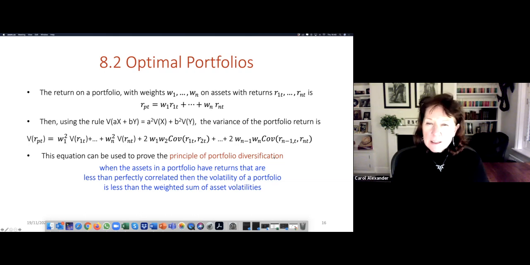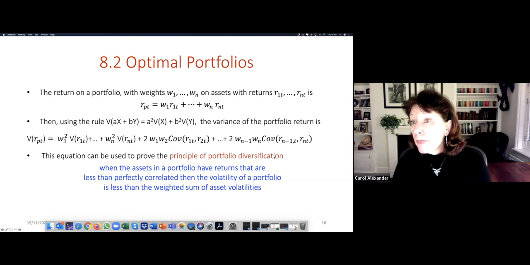The reason the weights are going to change too is that the weights on all the assets will change every time the return on one of the assets changes. So, for example, you might have $1 million in Bitcoin and $1 million in Ether, and so the weights are 0.5, 0.5. And then the price of Ether doesn't change, but the price of Bitcoin does, and maybe the price of Bitcoin goes up. So instead of $1 million in Bitcoin, you've got 1.1 million in Bitcoin, but you've still got 1 million in Ether.